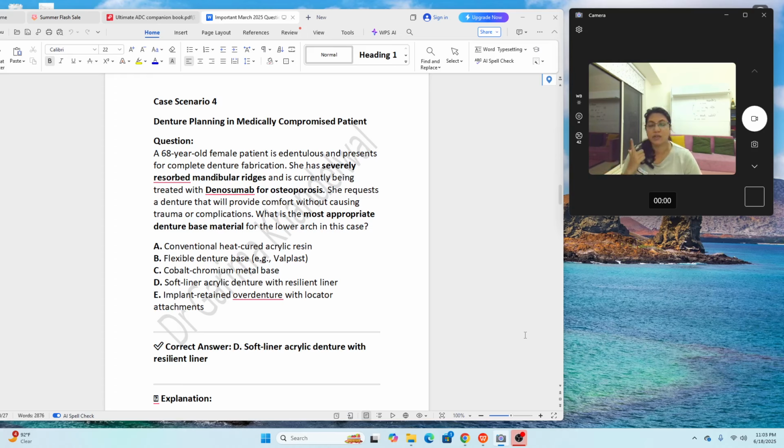The ones which are given by IV line, that's injection, basically, of the anti-resorptive medication, write it down in your notes, has more effect on the bone structure. Basically, the bone is not that willing to heal faster compared to the oral form. So basically, the injection part of the anti-resorptive medication has more severe side effects than the oral ones. Remember this always.